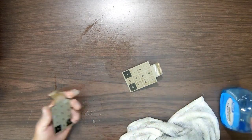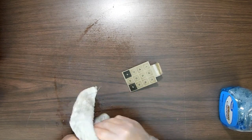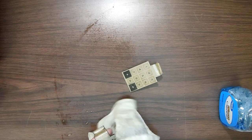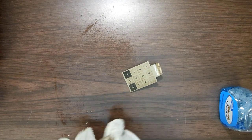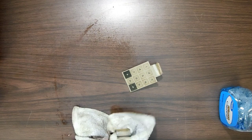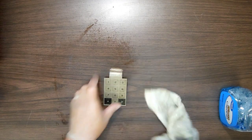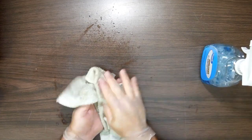So let's just see what we got here. These are some really clean systems, aren't they? Yeah. Ooh, lovely. All right. They'll clean up. It's disgusting, though. And watch this thing. Watch when I take this thing apart and clean it and put it all back together. Watch every single thing work perfectly. Oh, then again, watch it not work at all. Just get black screen and nothing. It can go both ways.